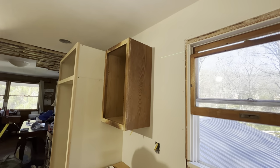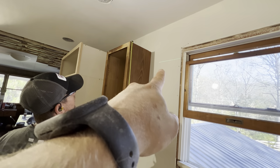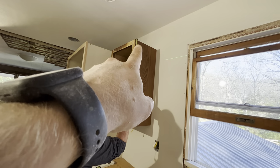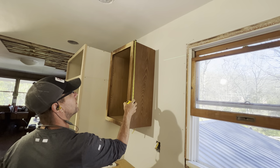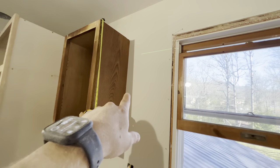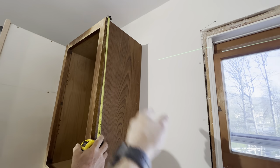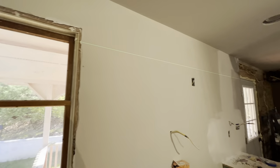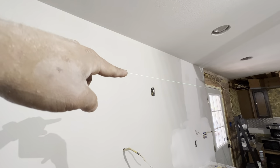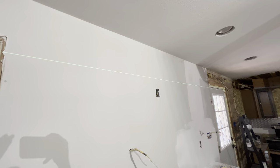So one thing that we're doing to make sure that the tops are all level across is we've got our laser line here, and instead of putting the laser line to the very top of these and leveling it all across, we are just measuring down from the side to our laser line, which is about 5 1/8, and then we're going to come over here and measure up from this line, 5 1/8, and that's going to be the top of all the cabinets.